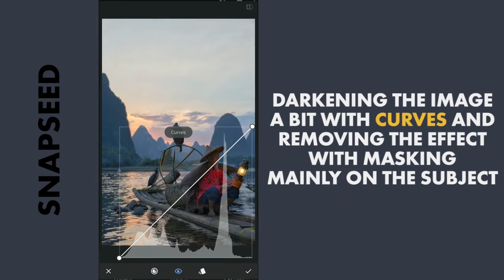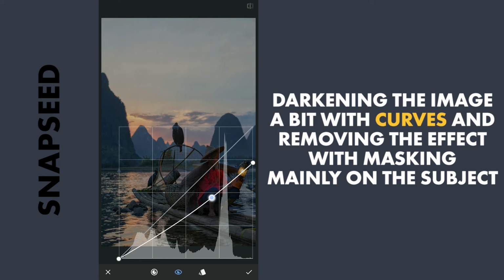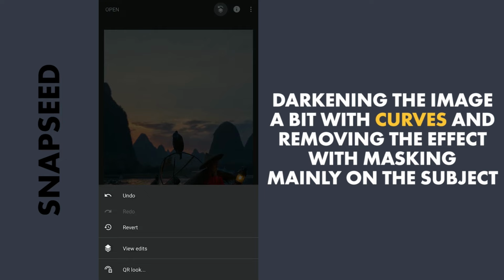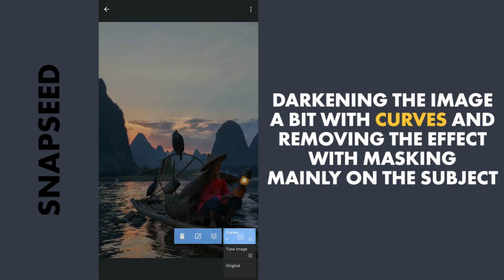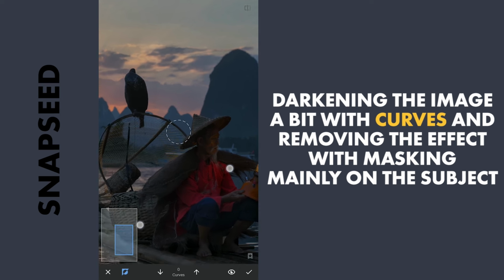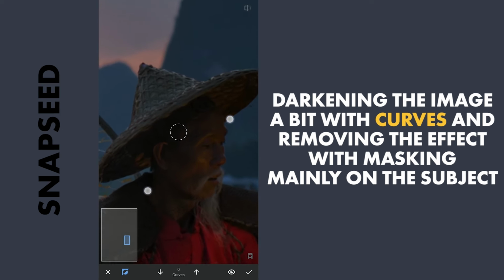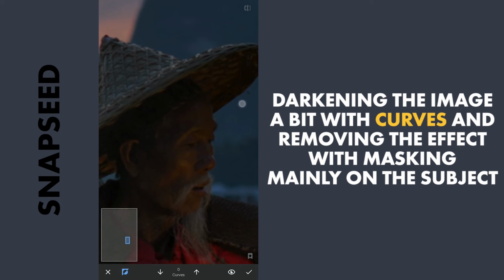Next in curves, I'm first going to darken the image by dragging the curve towards right. Dragging the top point down to make the image look not too contrasty. Then with masking, carefully removing the effect on the face to give it more prominence. Zooming in to the maximum to get a precise selection and brushing out the effect.